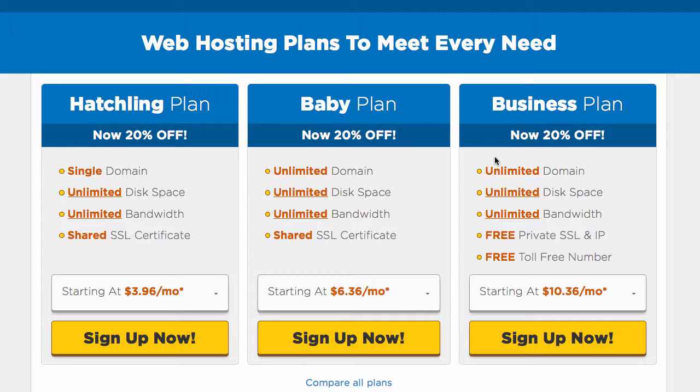Shared hosting is perfectly fine for building what we're going to show you how to do, and it is very inexpensive, between $4 and $7 a month. And you'll see some of these say they have unlimited domains. You don't want that, it won't work with our system. If you want to build unlimited, in other words, you want to have domain name 1, domain name 2, domain name 3, you want to get a reseller account.